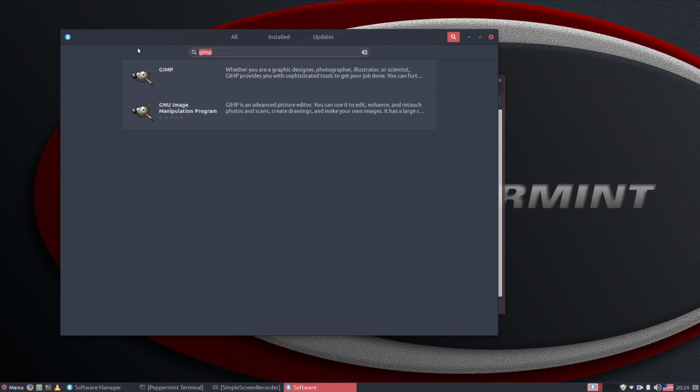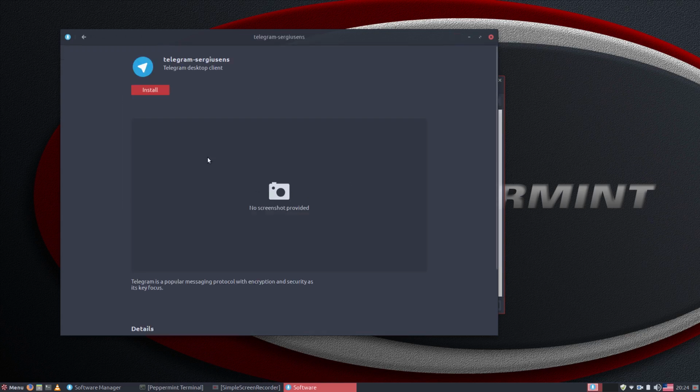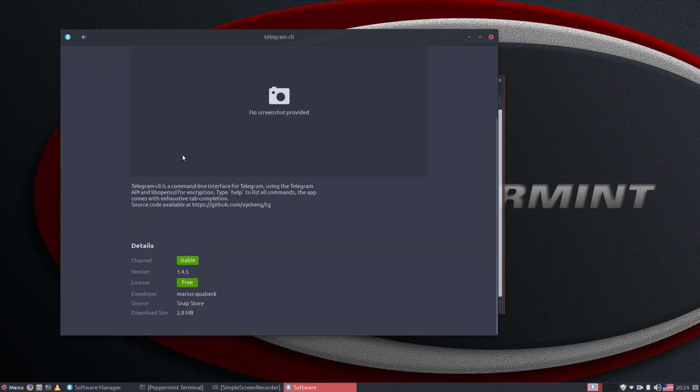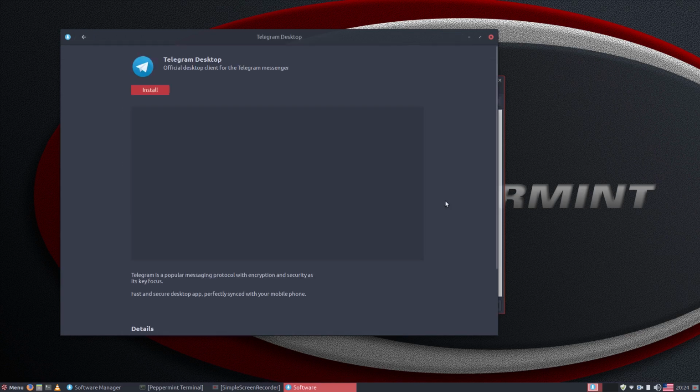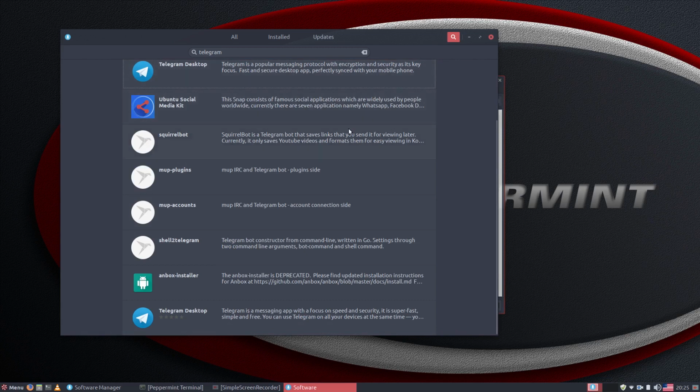Just trying to think. Telegram, let's have a look if Telegram's in here, because that's another one that's got a few different ones normally. Okay, so this one here is, because it's got that different name on the end, that would be a snap. Yep. And this one here is the command line one. That's a snap. So this one would have to be from the repos. No, that's a snap as well. So they don't have Telegram in the repos then. Okay, so they're all snaps. So they've got snaps provided out of the box.